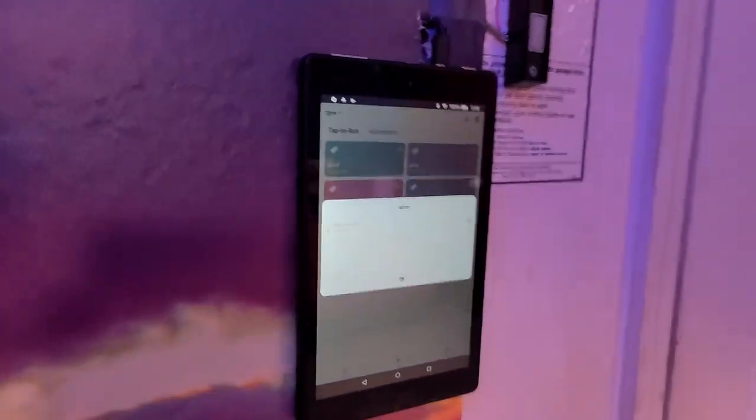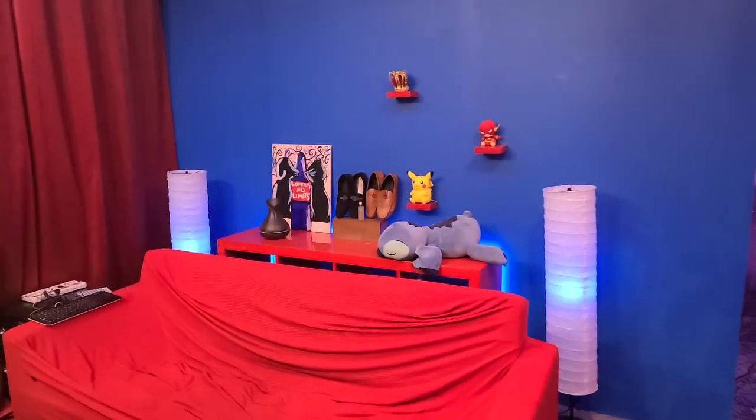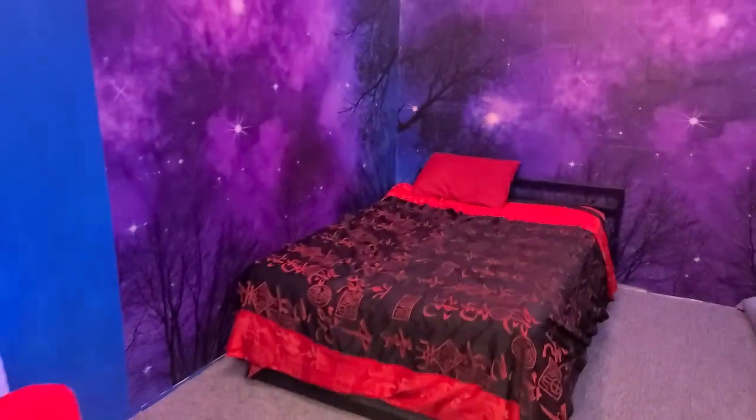So basically if I go back to our normal 'all on' lighting — we have our cloud corner right there, our bedroom area right here, our couch area, and then we have the green screen. These cameras can actually be moved and pointed in any direction, they come out from the wall. So if somebody wants to chat over here, we can readjust. This camera can also come out from the wall to shoot a straight shot of the green screen or come around. So there you go guys — that is our chat studio, complete! Let me know what you think in the comments below.